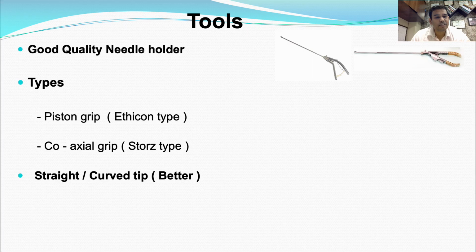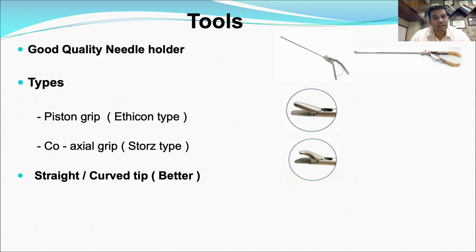Second is whether the tip is straight or curved. A curved tip is a little better because it gives you better vision. This is an example of a straight tip needle holder, and this is an example of a curved tip needle holder. It depends on the surgeon's preference which they want to use.